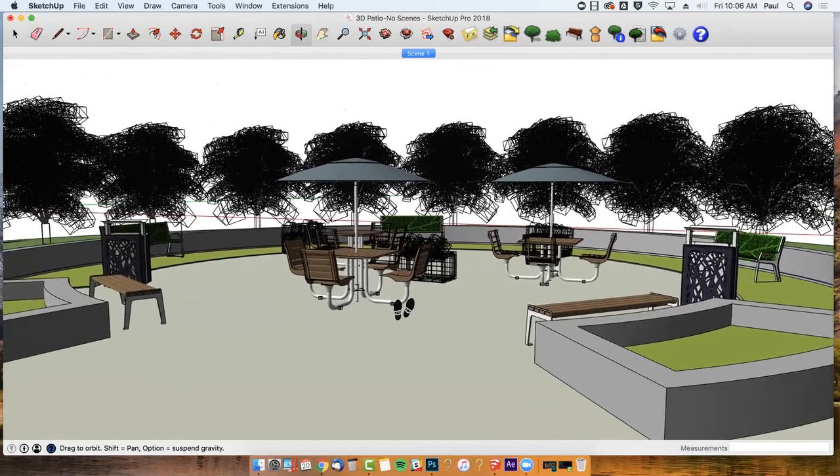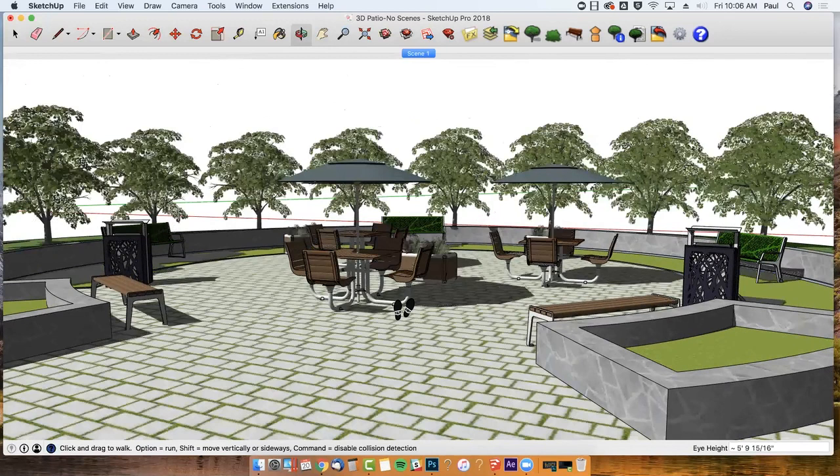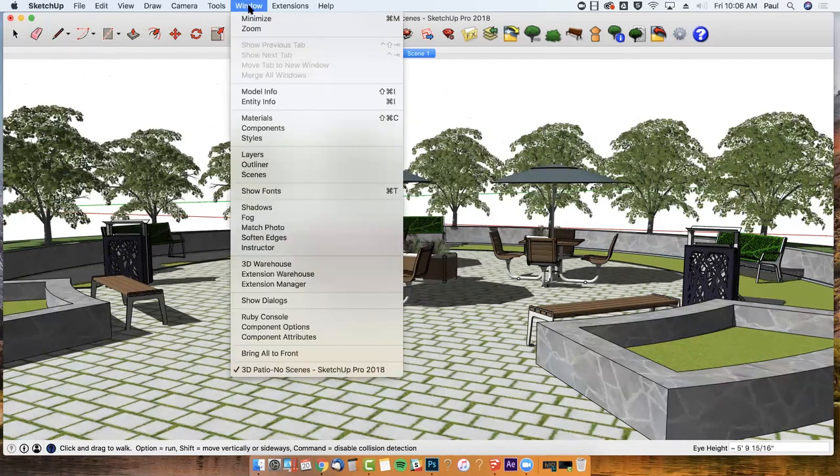So that's pretty close. For these purposes, I'm not going to be too precise on it since I already have this image saved, but that's just how I position the camera initially. And then once I have the position just right, I save the scene. There's a couple ways you can do this, but I'll show you this way.